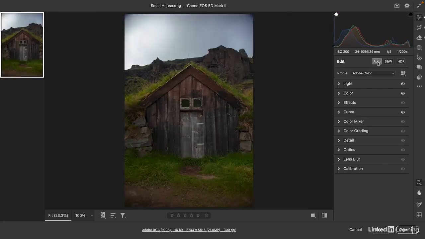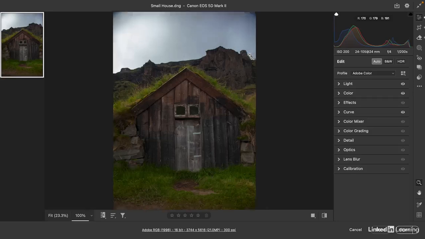Now, depending on the quality as well as the focal length of the lens that is used to capture the photograph, you may or may not see any distortions in your image caused by the lens. Typically, the distortion is much more noticeable with wide-angle lenses, and it gets worse in high-contrast areas along the edge of files. If we look underneath the histogram, we can see that this photograph was taken with a 24-105 lens, and it was shot at 24 millimeters, so that's a relatively wide-angle image.